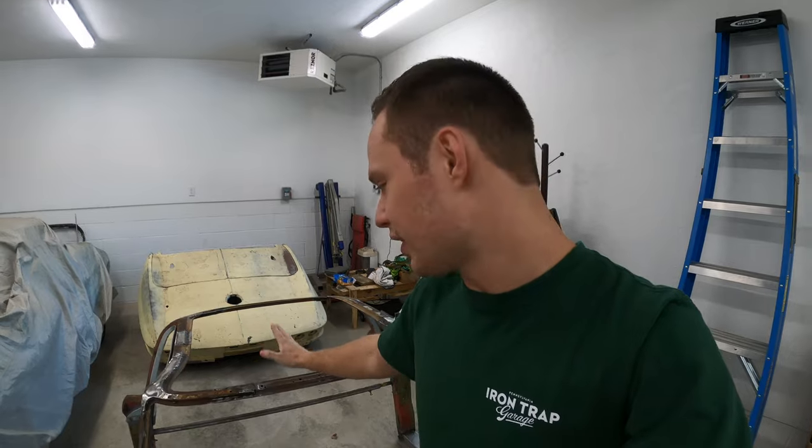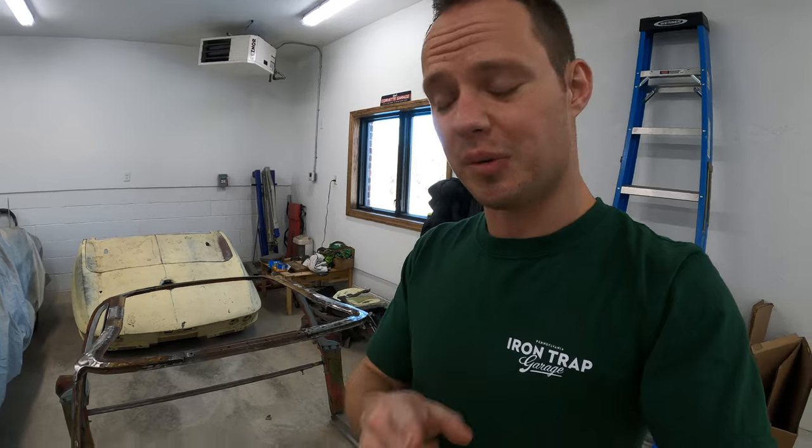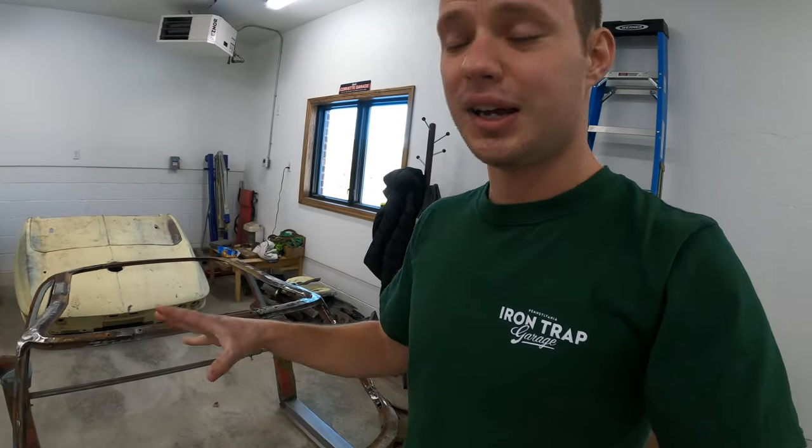I have a lot of work to do on this birdcage. Next week, there's gonna be the final video on finishing up this birdcage. Then this thing's going off to powder coating, and we're starting on the next car. And that one's also gonna go off to powder coating very soon. A lot of videos coming up, a lot of progress. And then after all that, you get to see me skin these guys in fiberglass.